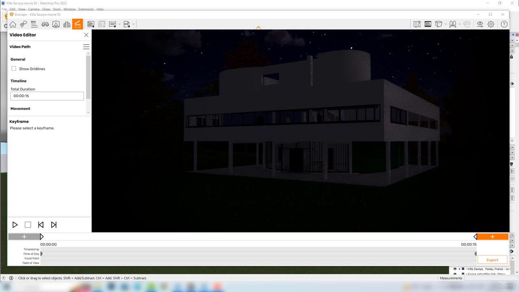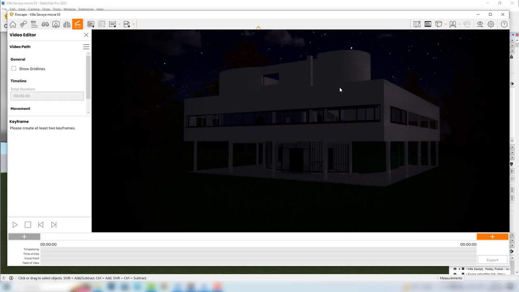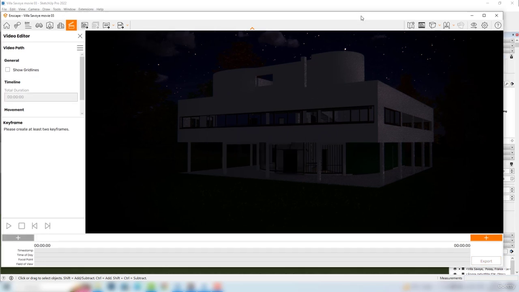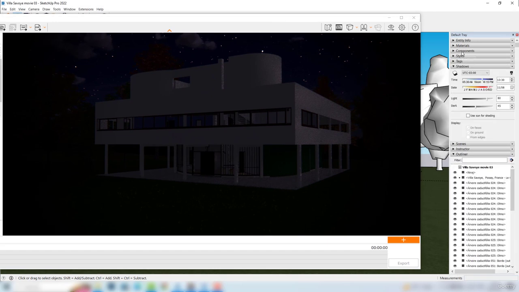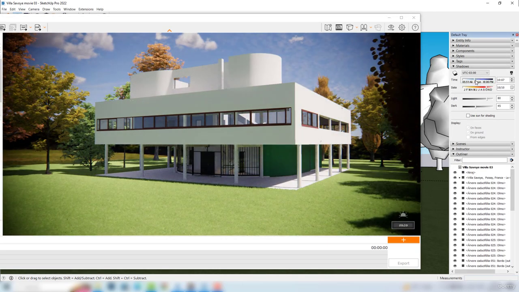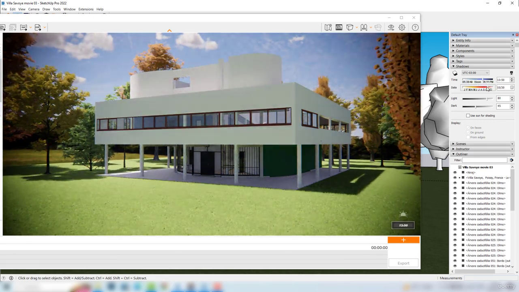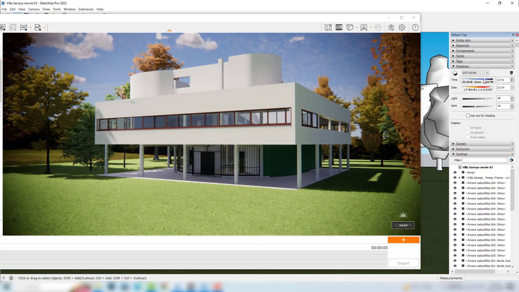So first of all, I can delete this path that I've just created. So I can click here and I can choose the option New Video Path. And since I have already saved it, I can actually delete it. Okay. And I will also set once again a morning time, so we can now explore our shadows tab and we can change the time and the date so that we have once again a nice sunlight simulation. So maybe somewhere around here. I think it's quite okay.